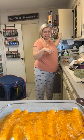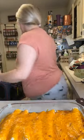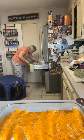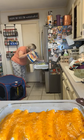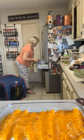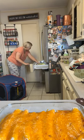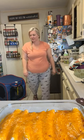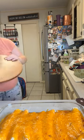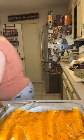Actually, wait. Let me see what I got. Lettuce. We got this Green Goddess avocado. See if we might could eat with it. I was looking for some cilantro, but I don't think I have any. So, I don't know how to make this pretty. I tell you, sometimes the hardest part of this job is making the pretty pictures.